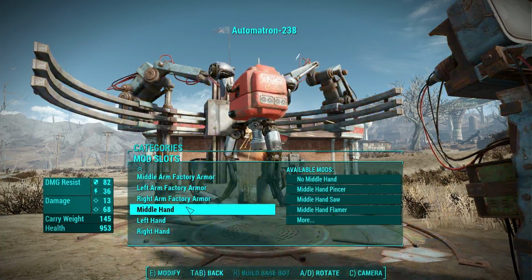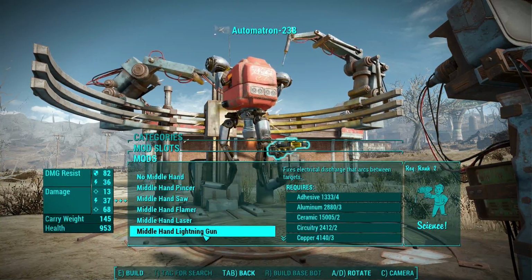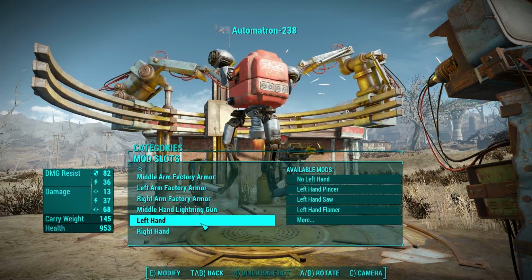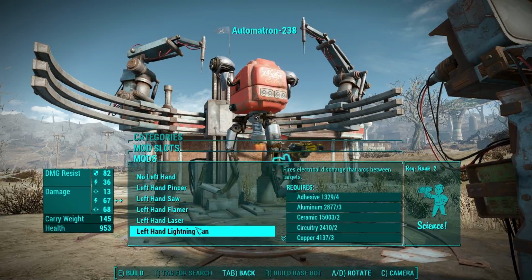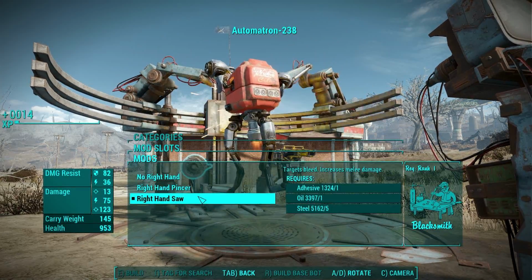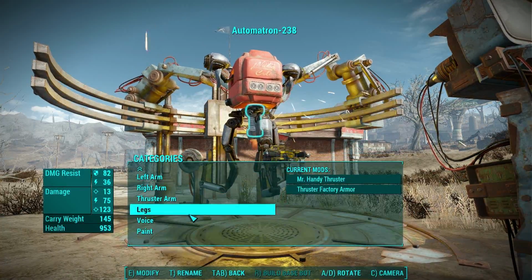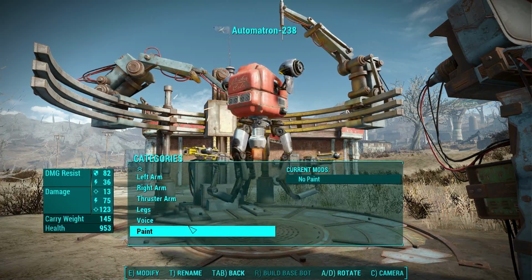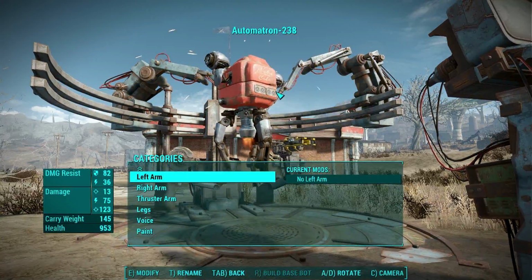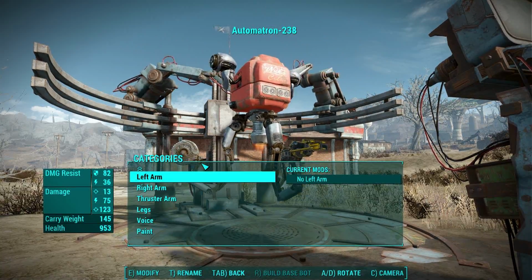Once that's done, you can choose the weapons. Go to middle hand, and you can choose between pincer, saw, flamer, laser, or lightning gun. These are all the same ones that came with Automatron, so it doesn't really matter what you do here. I'm just going to go ahead and choose some things just so that this guy is defensible. And there you go. You've got your Mr. Frothy. Again, he's not really a Mr. Frothy. He's a modified Mr. Handy with a Nuka-Cola torso mod. But let's take him out for a spin and see how he works.